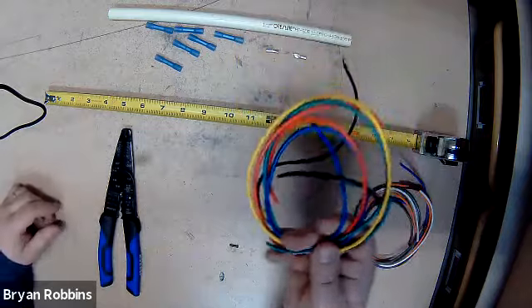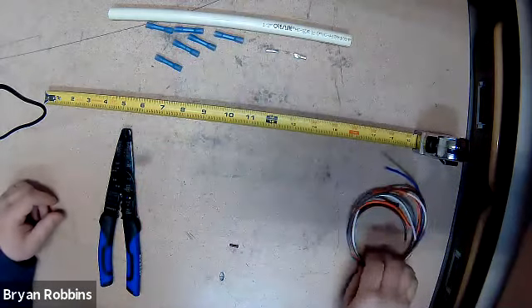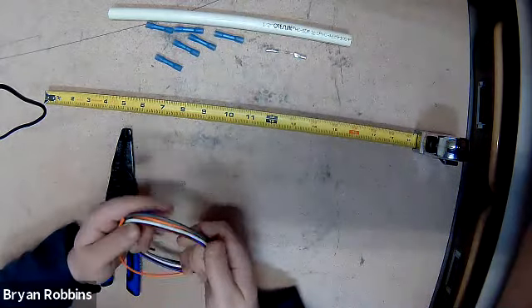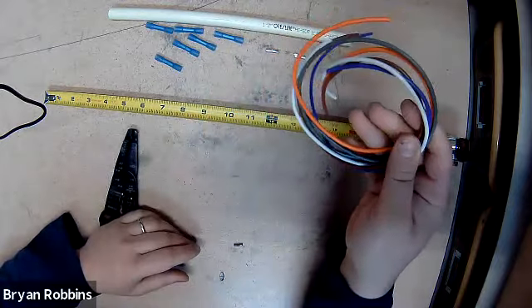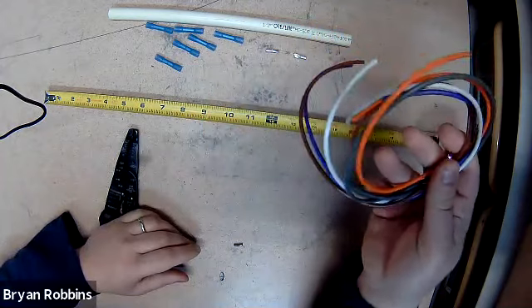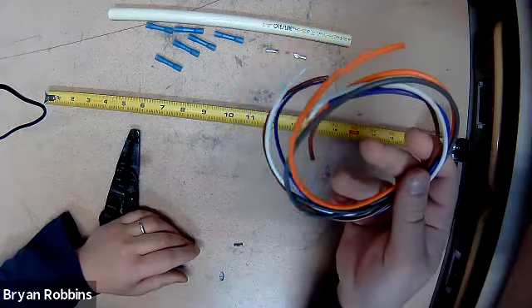I do have the same colored wires that you guys all have, but I'm not going to use these because I want all of your wiring circuits and faults to be different than what I put into my wire harness. So I'm going to take a bunch of wires that are a different color than the ones you guys have, and you're going to follow along - this is all kind of random. You get to choose what color wire you want each faulty circuit to have.